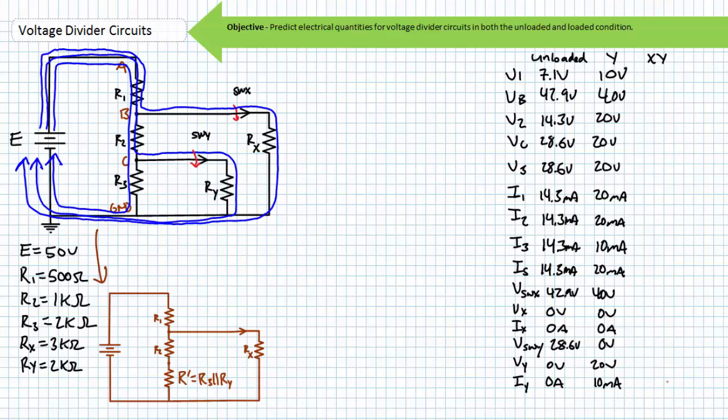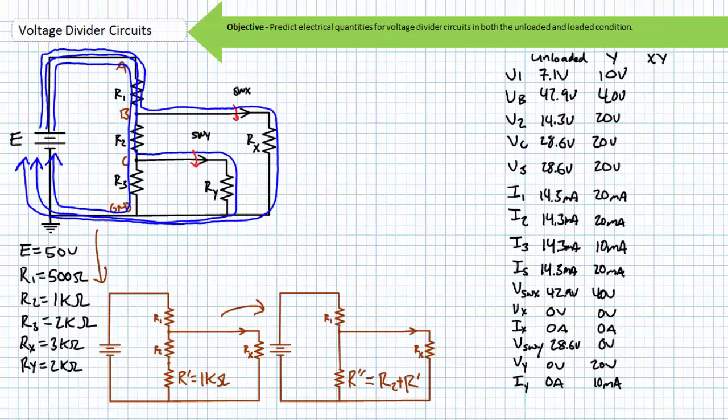Load resistor Ry is still in parallel with R3 at node C. A simplification I'll call R prime, with a value of 1 kiloohm. R prime is in series with R2. These can be taken together as another imaginary resistor I'll call R double prime, with a value of 1 kiloohm plus 1 kiloohm, or 2 kiloohm. Note by combining these two resistors in series, we've effectively lost access to node C. However, we can always return to this point if we keep track of any simplifications we've made in the process of solving for our desired quantities.